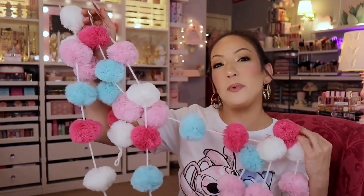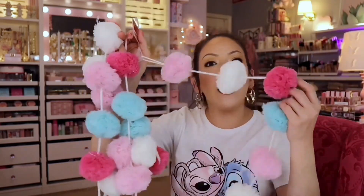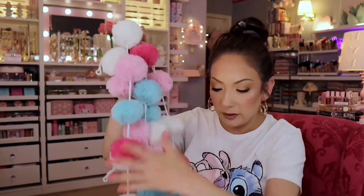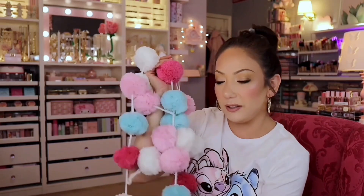I already have a lot of ornaments for my white Christmas tree. I don't like to decorate my Christmas tree all the same patterns — I like to change it up. Every angle you see a new ornament, a new decoration. I think these garlands are really going to be pretty on the Christmas tree. Or if you're doing a garland over your doorway, you can definitely wrap these within the green garland. You can also use them as centerpieces on a long dining room table or on your kitchen buffet. You can do so much with these garlands.